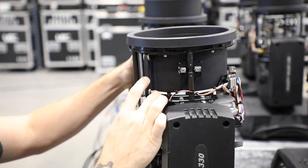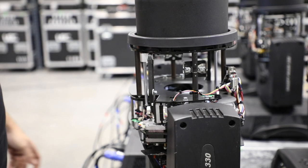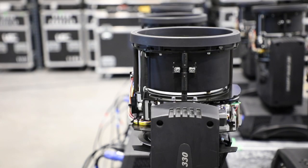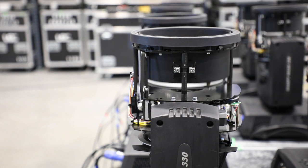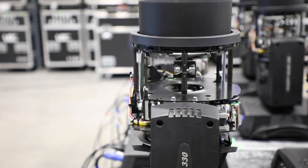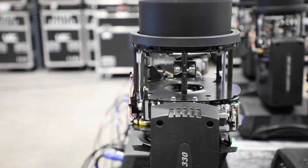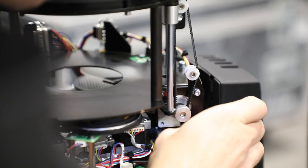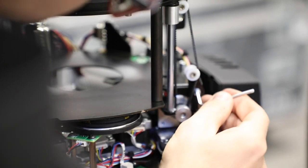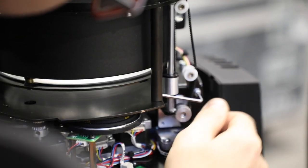I'm going to try to move it manually and see if that fixes it. That appeared to help, but if that doesn't solve your problem, check your belt tension. The zoom train is driven by a gear on the motor that pulls the belt through the teeth. If the tension on the belt isn't strong enough on both sides of the fixture, it can lead the zoom train to stick.